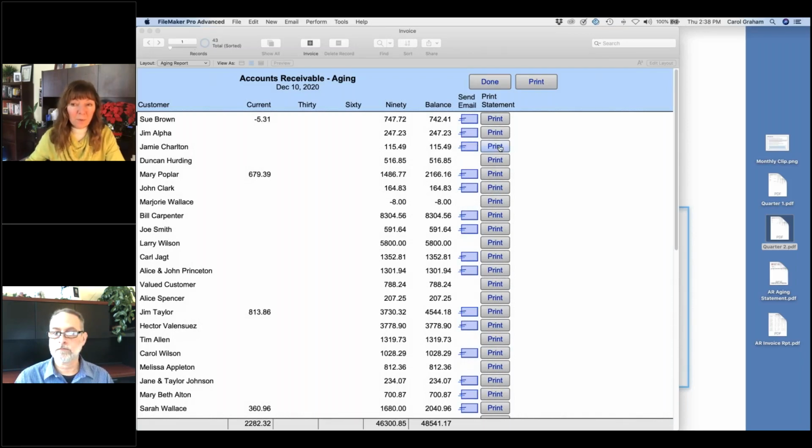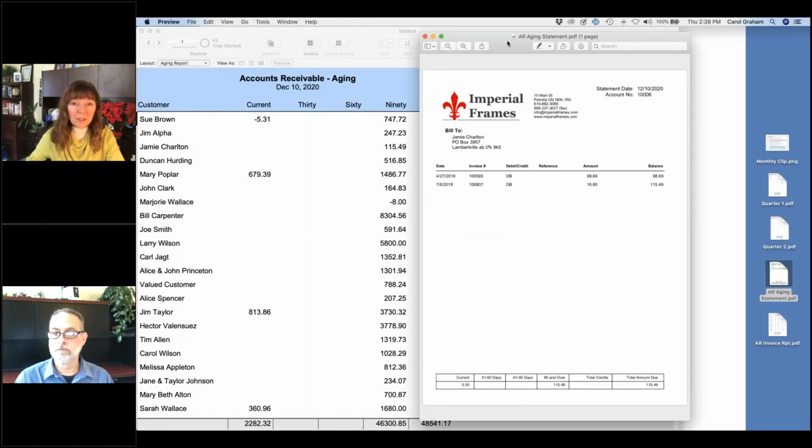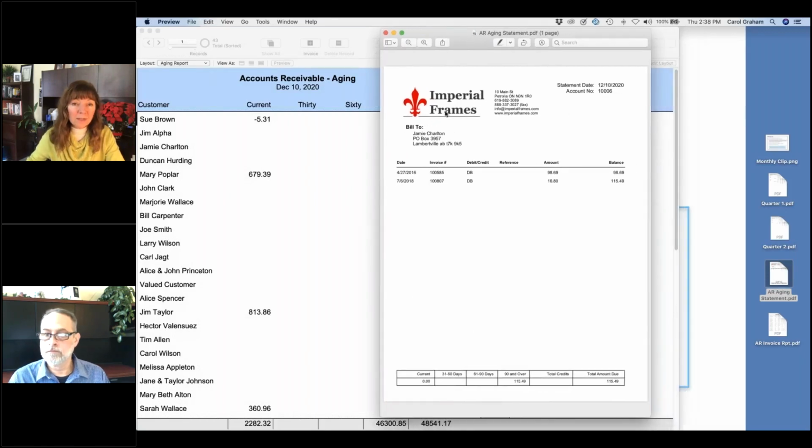And then there's also the printed copy that you could send to them. If you did send them the printed copy, this is what it looks like. We've got your business logo at the front. It's going to say, this is the invoice date, you had this invoice and this was the amount that is not paid on it. Then a second invoice that was added to that, this is the amount that was not paid on it, and it has a running total going over in the balance on the right hand side.